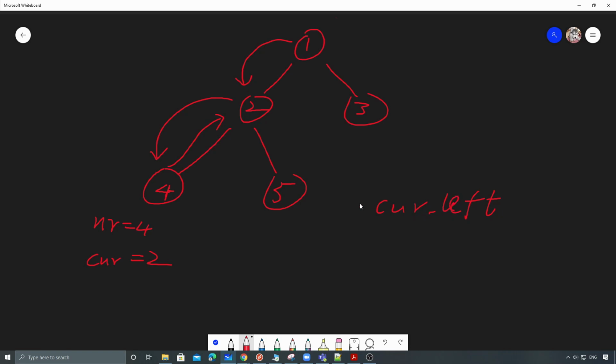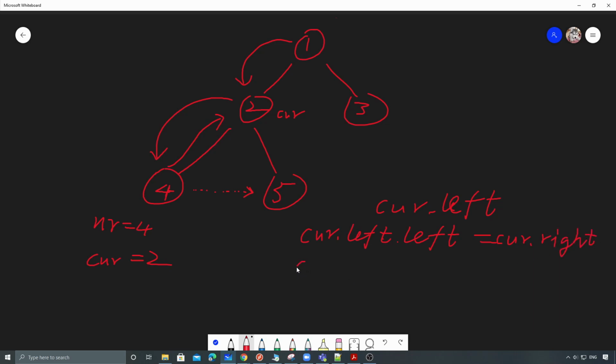Remember, 2 is the current, right? And to build the edges, we have a current dot left, right? So what's this one? That's this edge, right? So this edge, what's 5? 5 is current dot right, right?